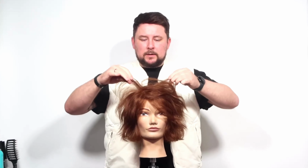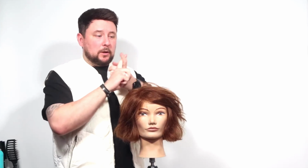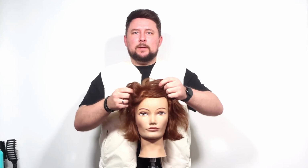When you get to the end, take that inch off, and you'll get a really nice, youthful layer, being able to put it into bobs. You'd be able to put it into longer hair. Works best on bobs, because we're lifting the hair, and we're working around the face, basically. That's what's called the facelift layer.